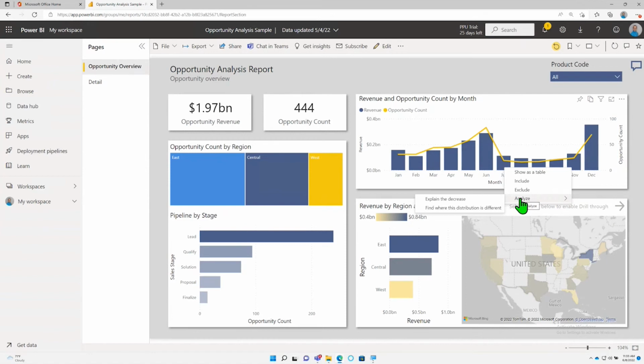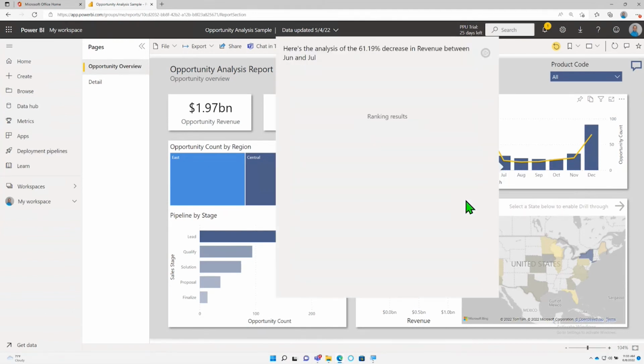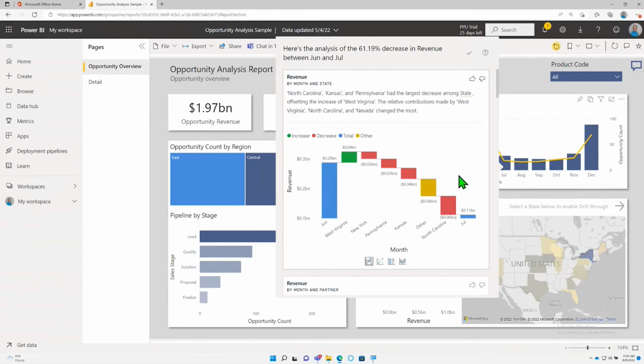So for example, if we click on the explain the decrease option, you're going to see some information here. The first insight tells us that there was a 61.19% decrease in revenue between June and July.